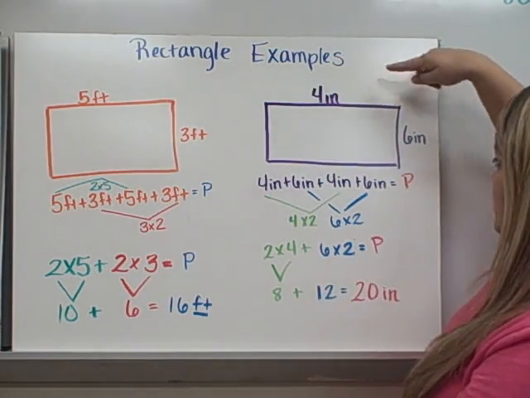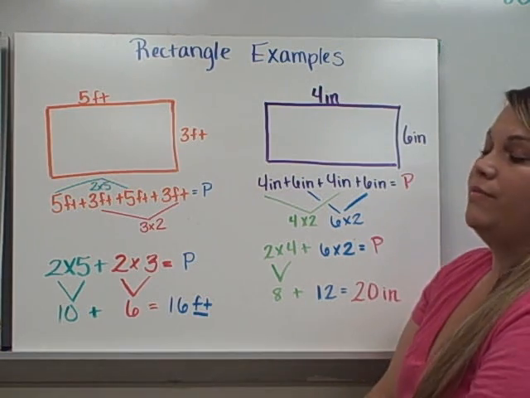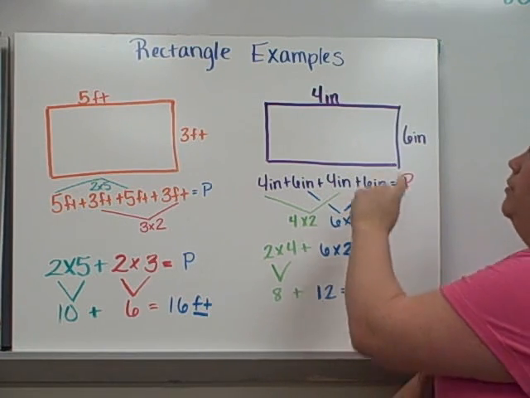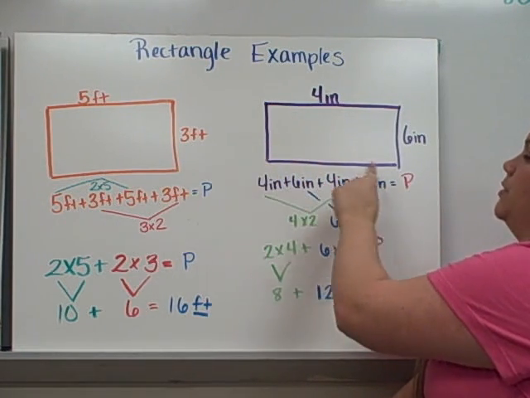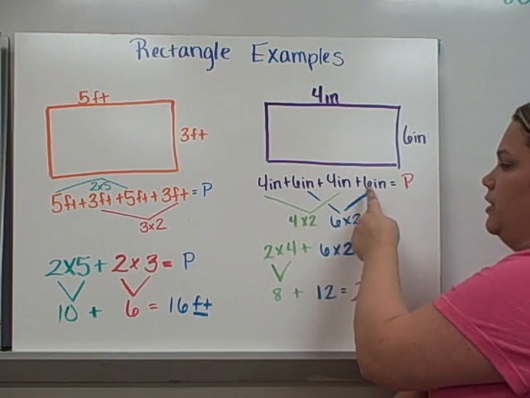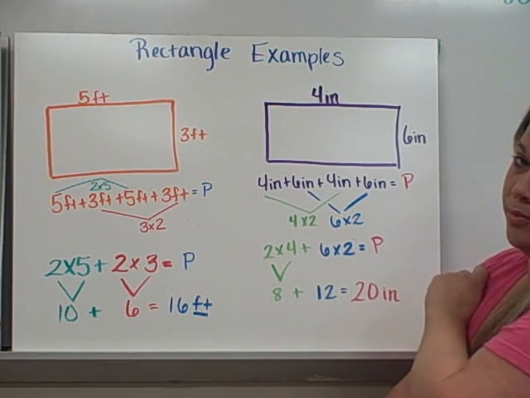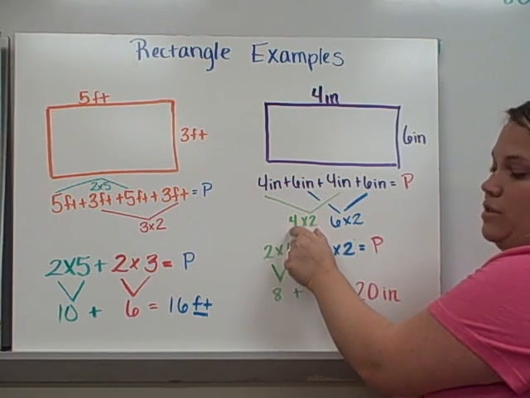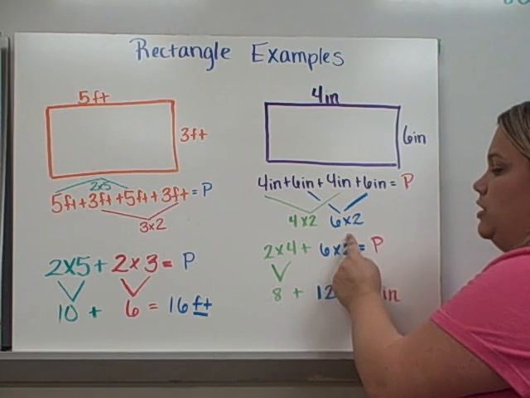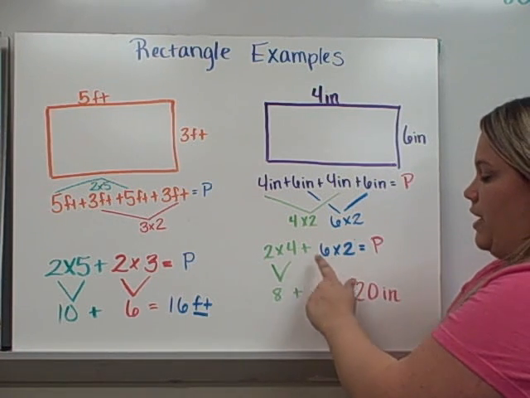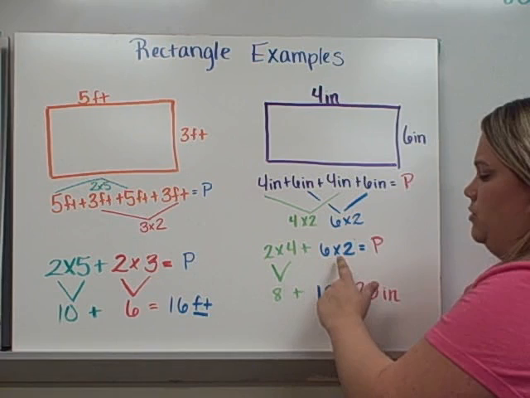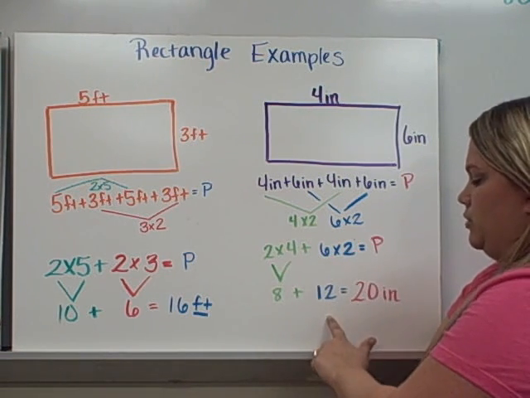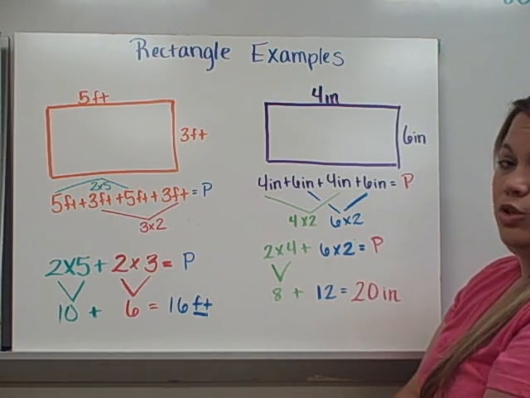I've got 4 inches and 6 inches. These are obviously not drawn to scale. Okay, I could walk around 4 inches plus 6 inches plus 4 inches plus 6 inches, and that's what I have down here. And yes, that will give me the perimeter. But I could do it much simpler, and I know I've got 2 4 inches, so that's 4 times 2, 2 6 inches, so that's 6 times 2. So I've got that down here. 2 times length plus 2 times width equals perimeter. 2 times 4 is 8. 6 times 2 is 12. Add them together, and that gives me 20 inches.